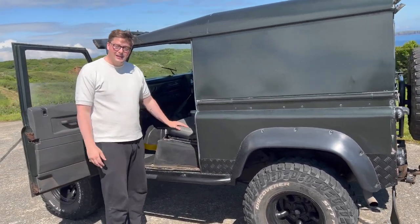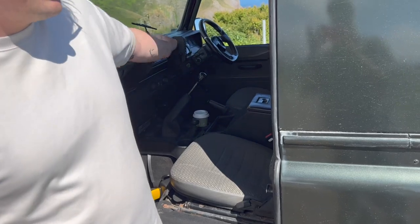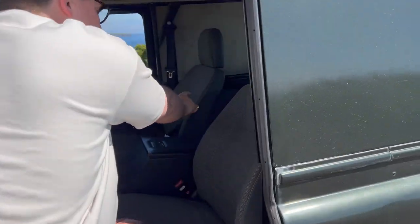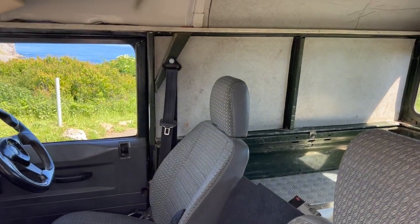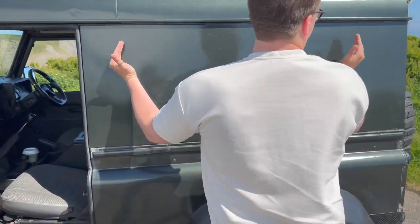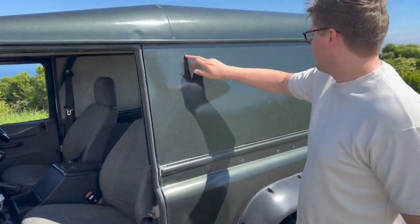And then in the interior, the plan is basically to rip this all out. I want to put an Apple CarPlay system in there, technology. You can put parking sensors, parking camera front and back. I want to get the comfort right. I'm pretty tall and actually me sat in there it's not that much space, so what I'd like to do is bring the seat further backwards to give myself more leg room, put really comfortable leather seats in there, heated seats. This will need insulating throughout — the door cards, the front panel, around the roof here. I'd like to put blacked-out windows. When you're driving, visibility isn't that great, so if I put a black window here it'll look really cool and also allows the visibility out.